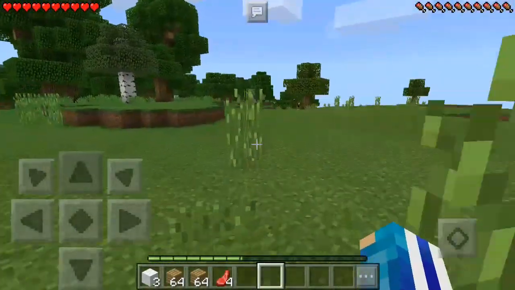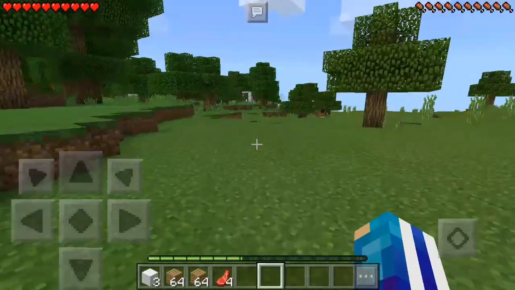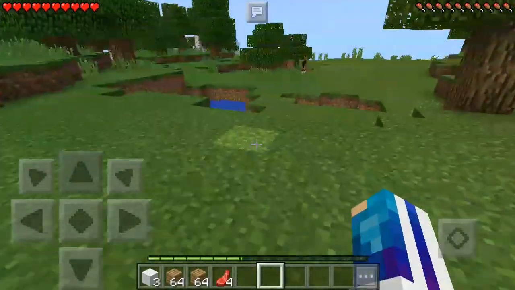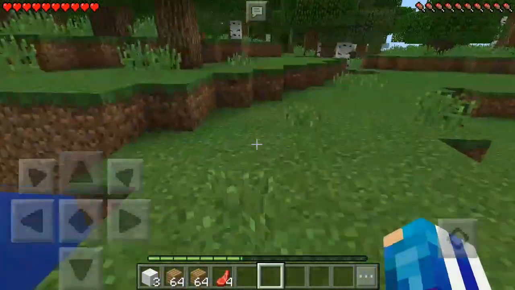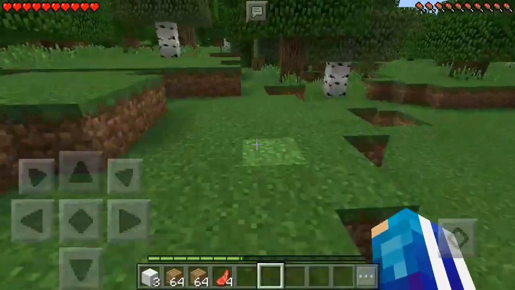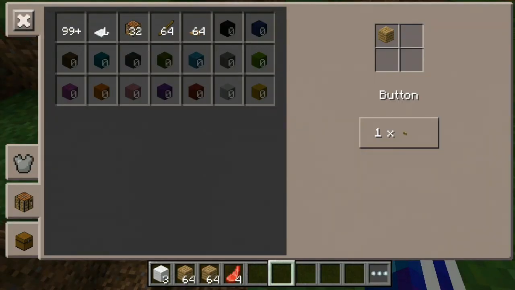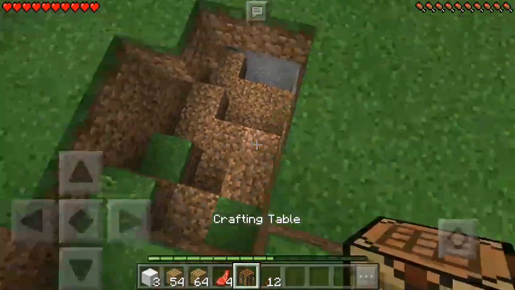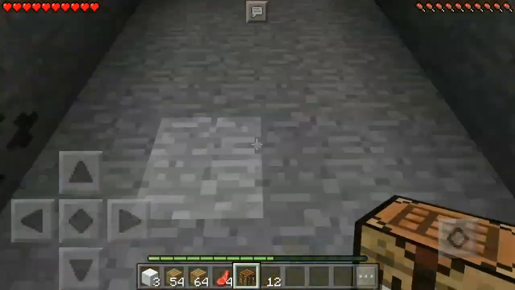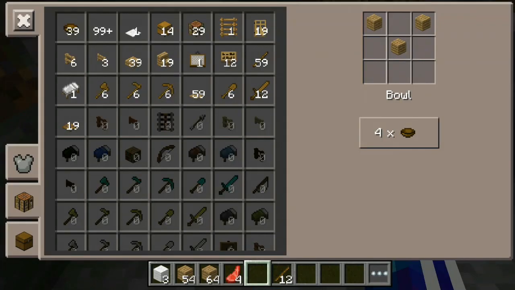So yeah, let's start off with the basics, obviously. And as you can see, my skin looks like an Adidas basic skin. Adidas is probably my favorite brand, so that's pretty cool. I found a cave here, so I just started by making a crafting table. And let's make 12 sticks, that's alright. Let's place it down over here. And there's a coal, nice! That's always really good.